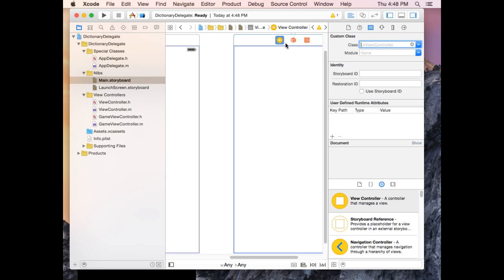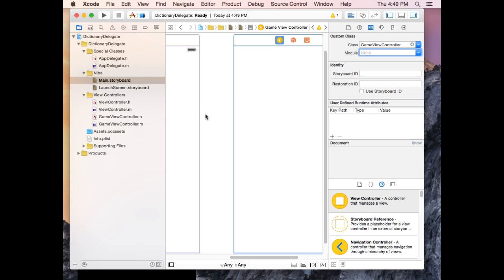So making sure the yellow circle is highlighted, making sure the third option, which is the identity inspector, is highlighted. Under class, find your class name, which is game view controller. You can start typing in the word game, and then you'll auto-complete it and hit tab, and then you'll have game view controller. So this first page is casted to view controller. The second page is now casted to game view controller, which is right here. So both our objects are casted together.